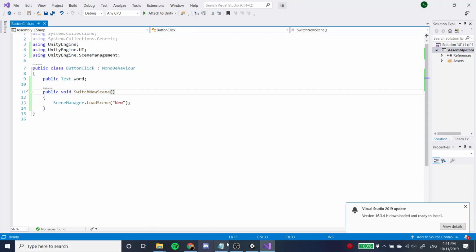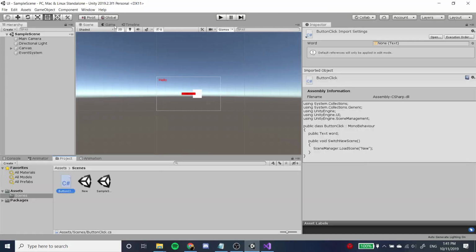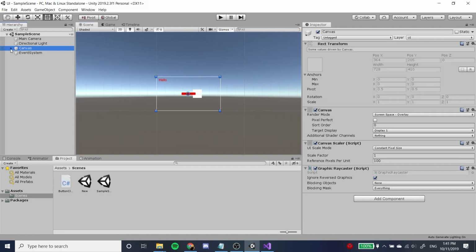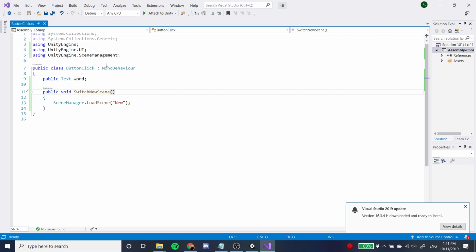Ah, no. Alright, yeah, never mind. So yeah, using this simple method, we can easily change between different scenes. And the thing is that you can use the button to do whatever you want. See, how much time do we have left? We have some time. Actually, let's go over how we can change the text here.